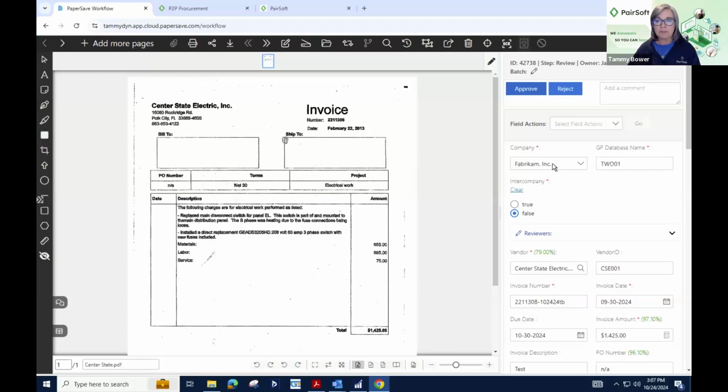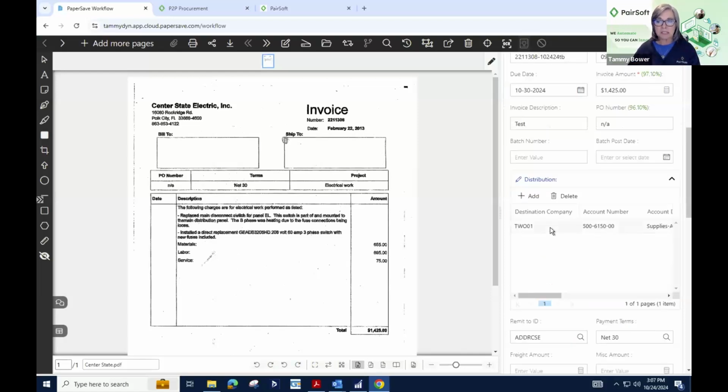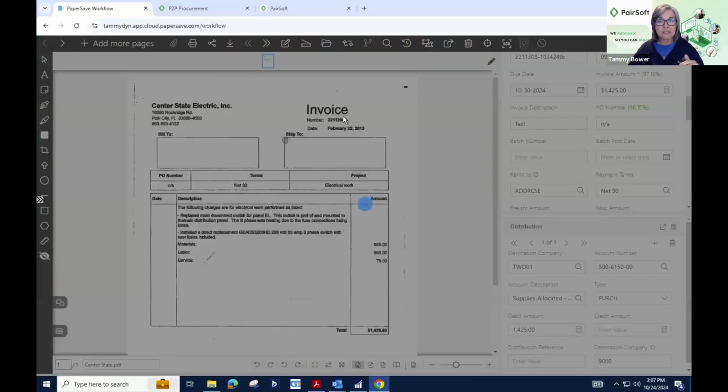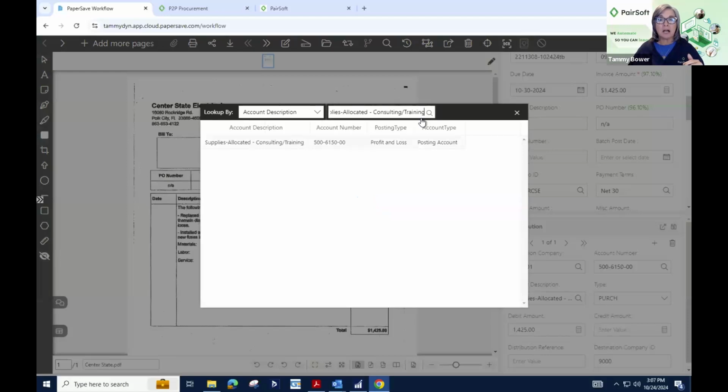So Jane's going to approve it. Again, maybe she does need to put in some GL distribution. She can do that here, and you can limit based on segments what account number she can choose from. So let's say she looks at supplies, and we'll look at just supplies.